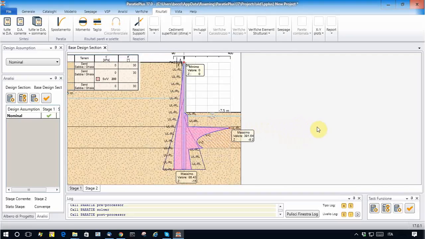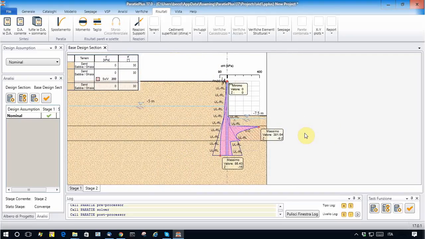In this case, the role of PARATIE Plus may be important.